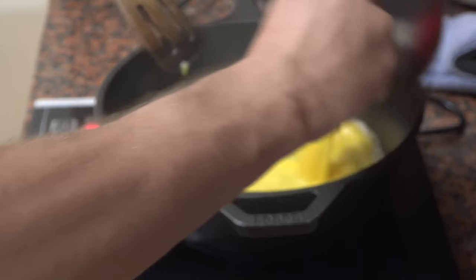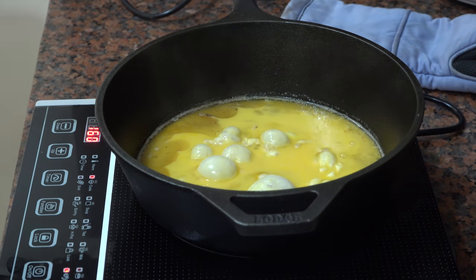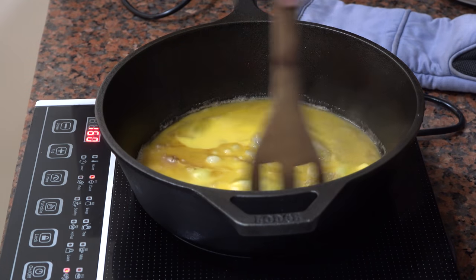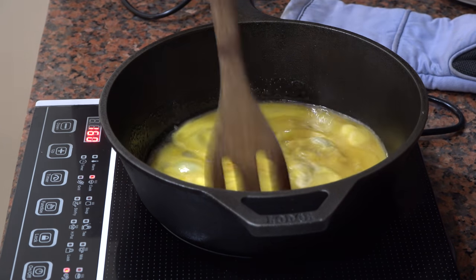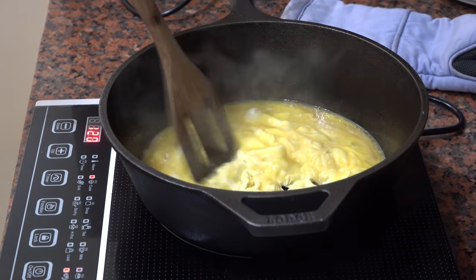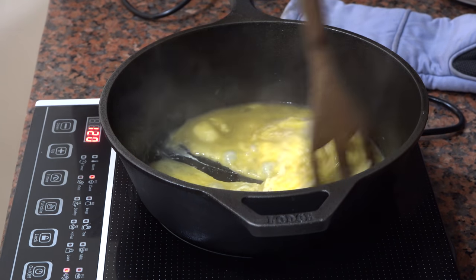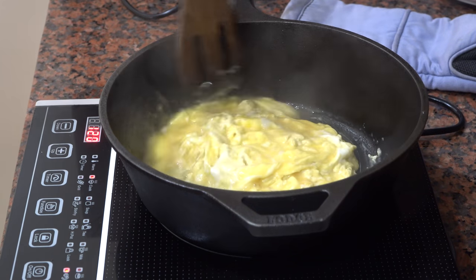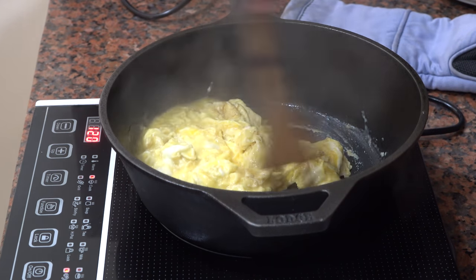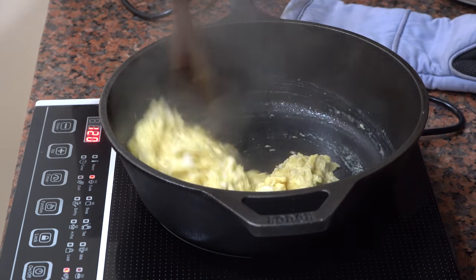I'll just throw a little butter in there and then boom — put the eggs in there. Give them a couple seconds to do the sizzle sizzle sizzle. Once they get to sizzling, I give it some stirs. Let me turn it down to about 120. When I'm making scrambled eggs, I like them to be cooked but I don't like them to be bone dry. I like to have a little bit of moisture in there — make sure you kill all the bacteria and cook them thoroughly. But I don't like my eggs well done. I leave them not runny, just a little bit moist.